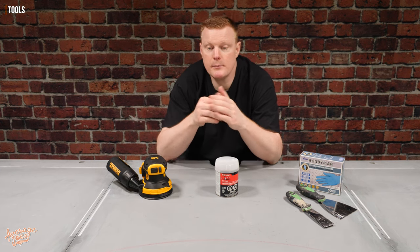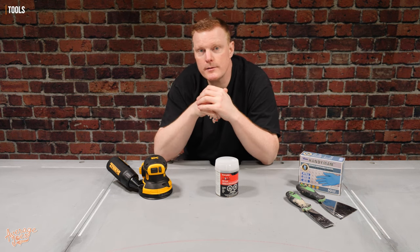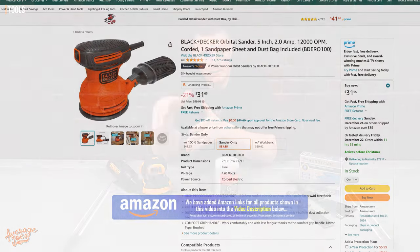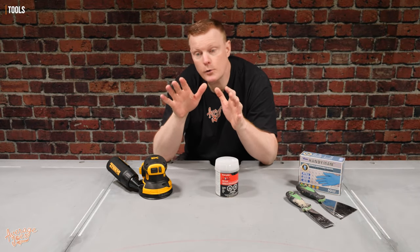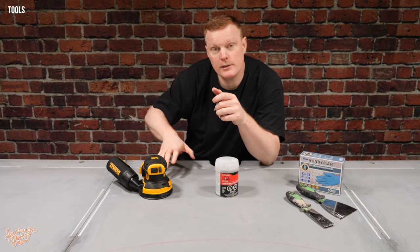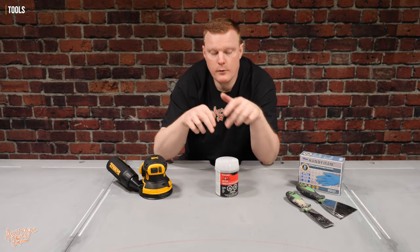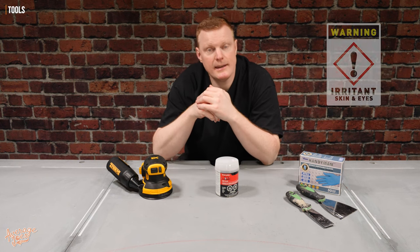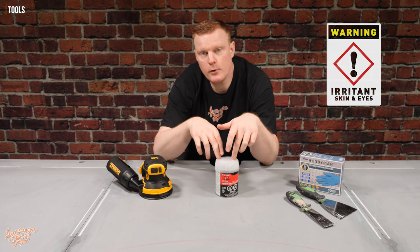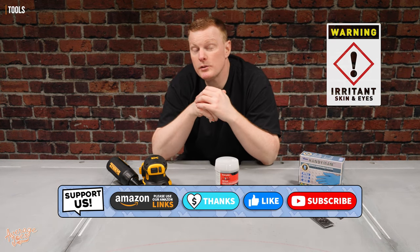I'd recommend against using a belt sander because they tend to have a very specific line that they cut in, and electric ones can be quite harsh for this job. If you're going to go electric, your ideal tool is a random orbital sander, and even then if it's speed-adjustable you want to use it on a lower speed. Make sure you're doing a nice large coverage of the area and not putting too much downward pressure on it — just let the tool gently work the Bondo away. Bondo is a skin irritant, so you're definitely going to want to be wearing gloves, a mask, and possibly long sleeves.